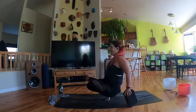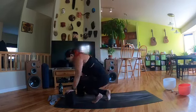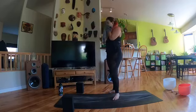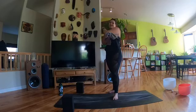Find that drishti. If you fall out, that's all right. I'm falling too. All right, once you get both sides, shake it off. If you have a towel, wipe down your triceps because we're getting into inversions.